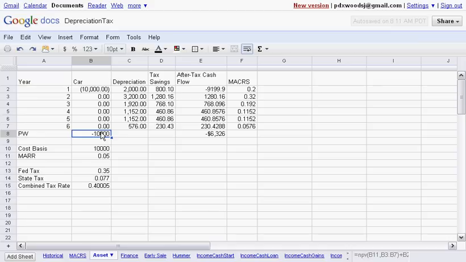This means in a personal finance basis, in order to warrant replacing an existing vehicle, you have to come up with $10,000 worth of benefits. Whether that's $10,000 of you really like the feel of leather seats, whether it's $10,000 of sunroof that you want to have, is it $10,000 of heated seats? You've got to come up with $10,000 in order to make that financial leap to replace an existing vehicle. But in a business context, you only have to come up with $6,326 worth of benefits because there's already some built in because of the tax savings. So if you're going to have slightly higher sales or something along those lines, this starts to make sense.